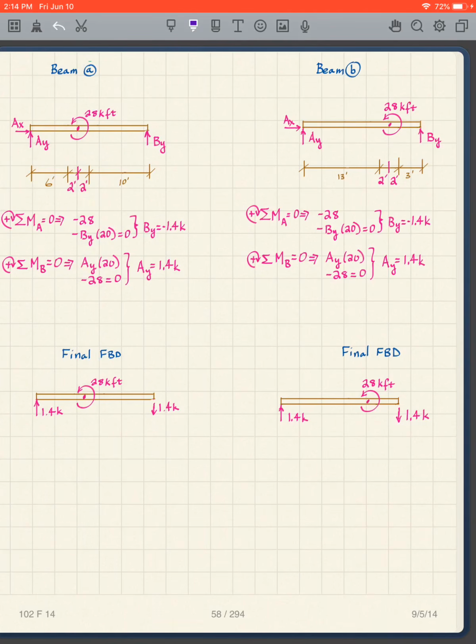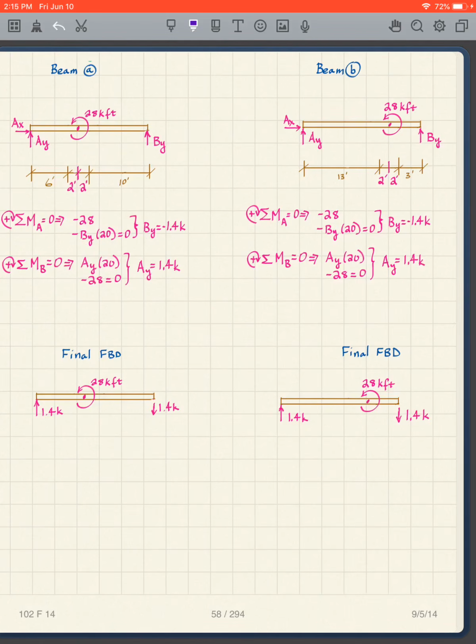So I don't multiply it by feet again. I don't multiply this by this 8 feet or anything like that. So it's not 28 kip feet times 8 feet, because that would be kip feet squared. Wrong units, we can't put it into our equation. So if nothing else, you can look at the units. So I just put in the negative 28, but then I still have the AY times 20. I get the same result.